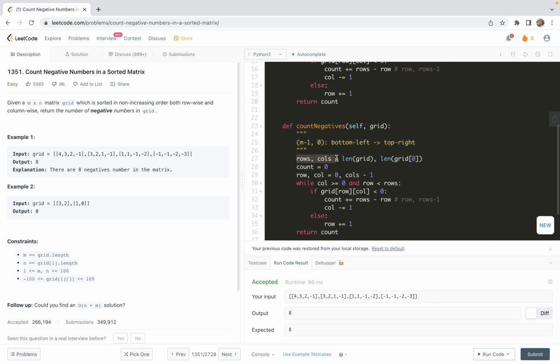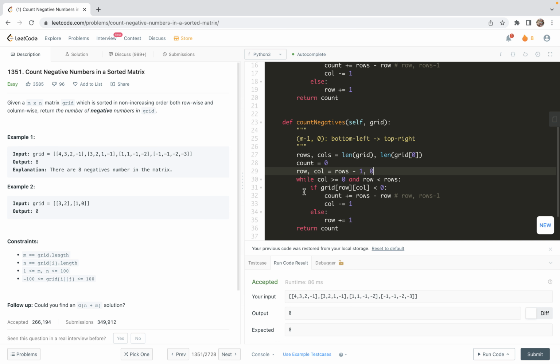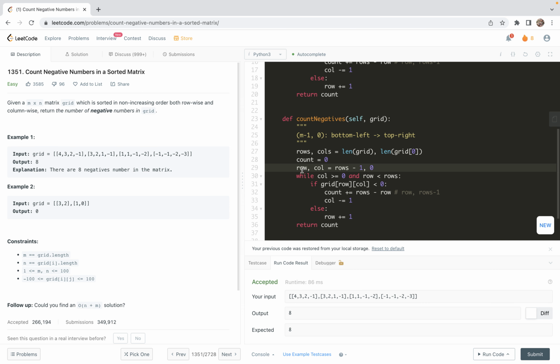So we have rows and columns. The count starts at 0, we are at row rows minus 1 and at the 0th column. Then we are going to decrement the row and increment the column.